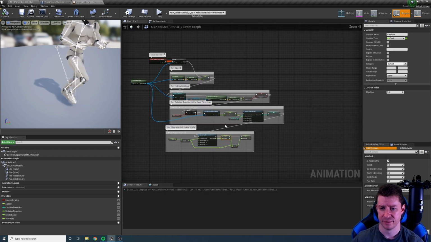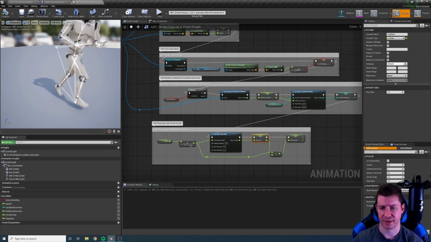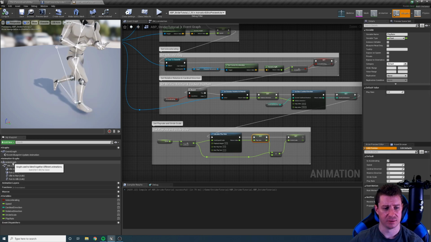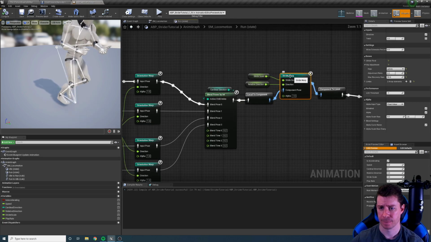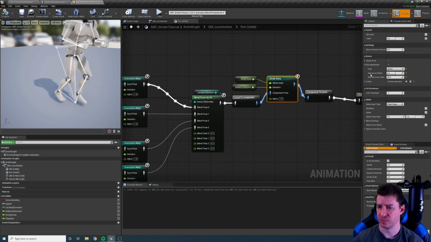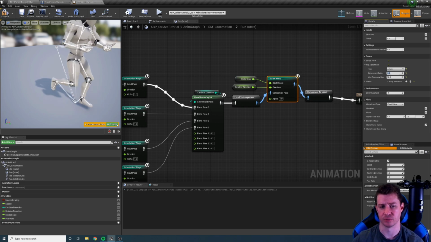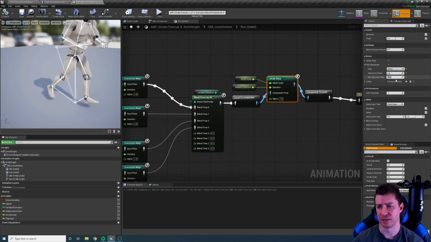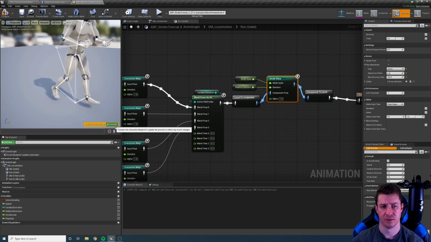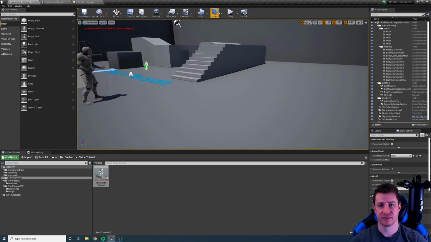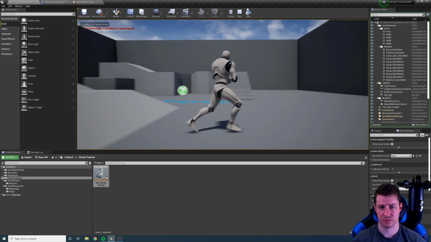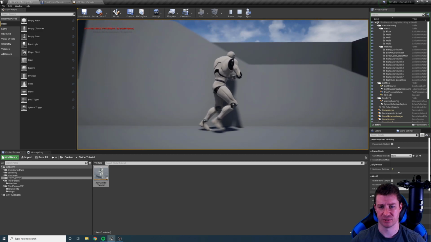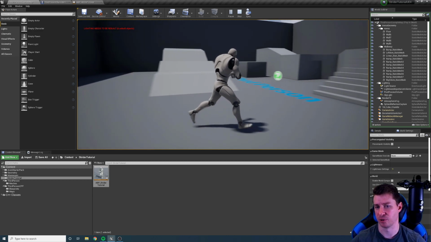I don't like that. And let's also change our stride warping node. The hip adjustment's a bit much. I feel like we should be flying through the air a bit more. So I'm going to make that 0.2 and I'll make this recovery rate 100. Let's test that quickly. Okay, so our hips are bopping less because, you know, when we run, our hips do not bop much.